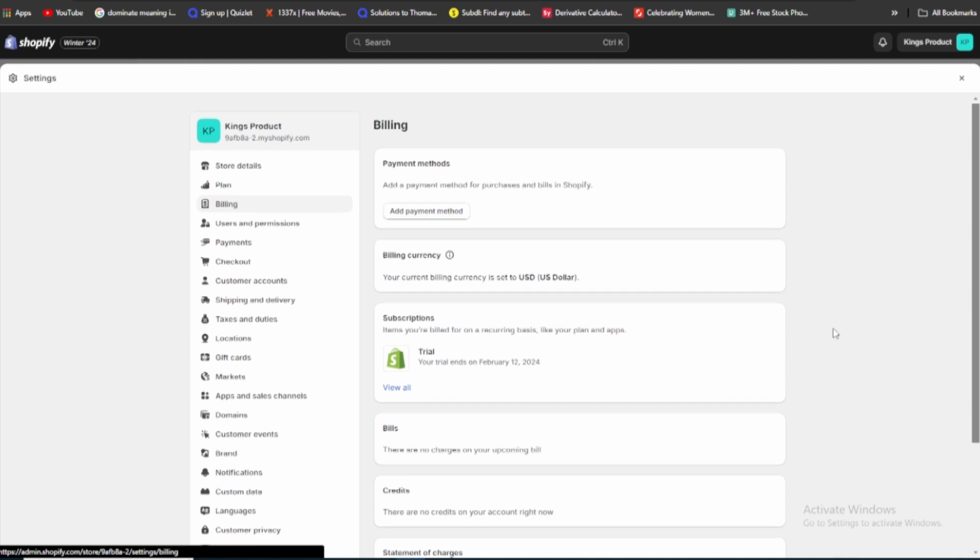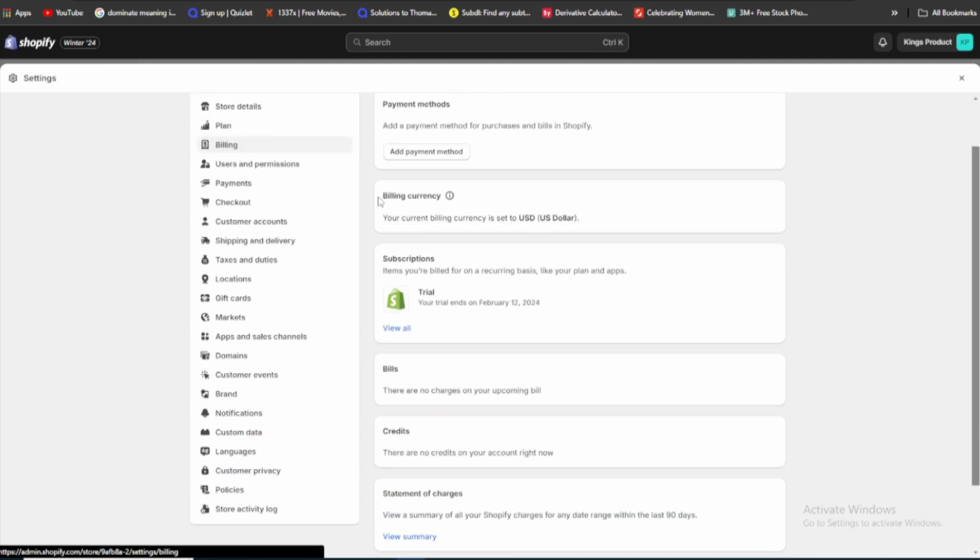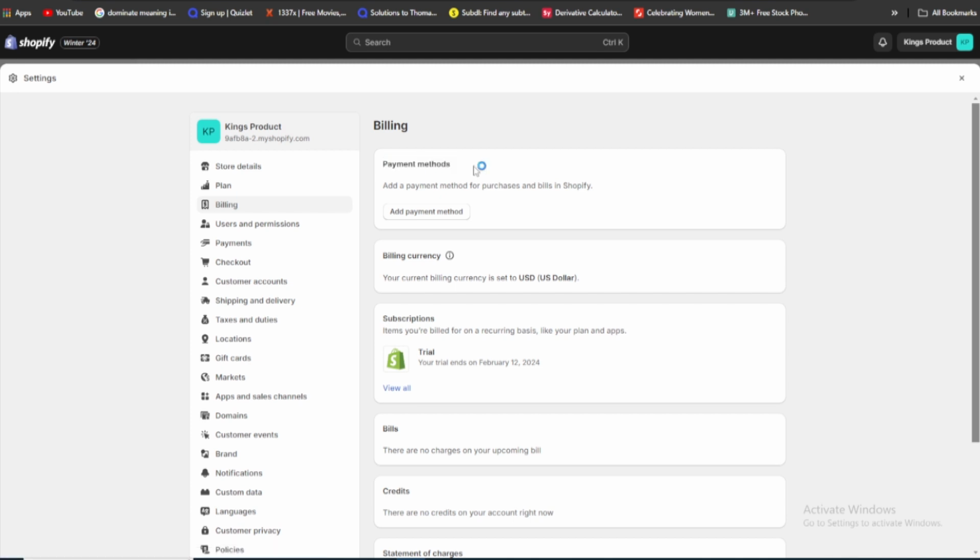Here you have to cancel if you own any billing payment options, for example your credit card, vault or PayPal account. You just have to remove the credit card information and you also have to remove your subscriptions. As I am using my trial options, so there is no credit card and no payment options.